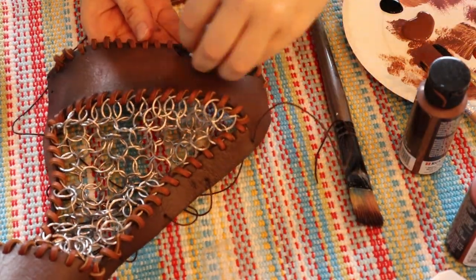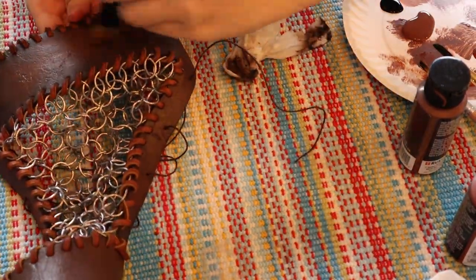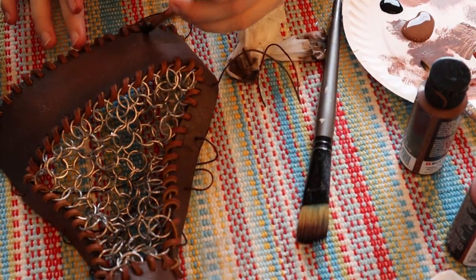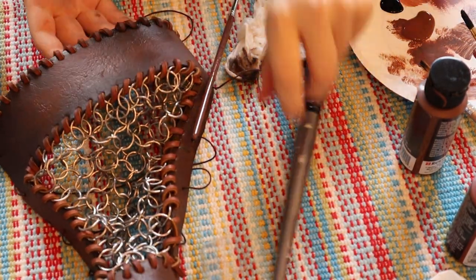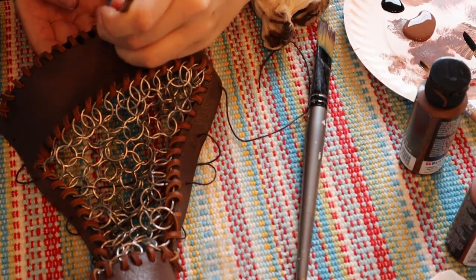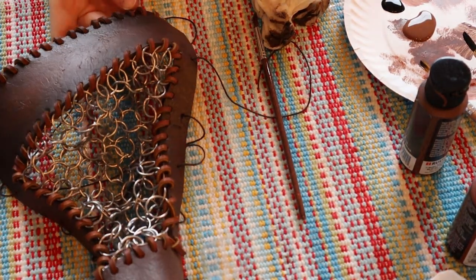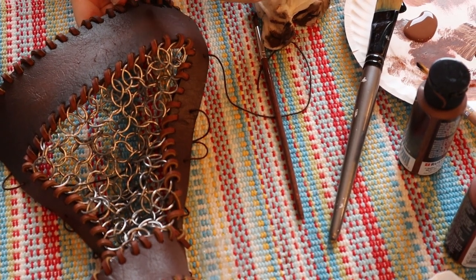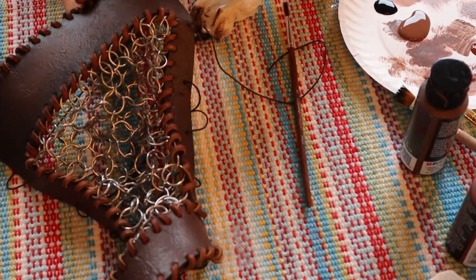Next, I took a black paint mixed with a little water and put that all around all the edges. I immediately wiped it off with a slightly damp paper towel and then blended it in with the same brown that was on my paintbrush. And then I just went back and forth with that until I had a black and brown ratio that I liked. But basically you're going to want to have black darkness around the edges and get lighter as you go into the middle to make it look the most worn.